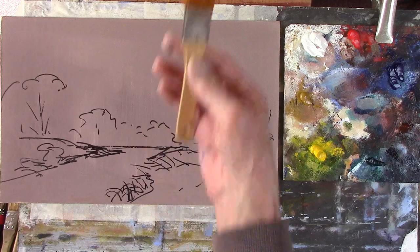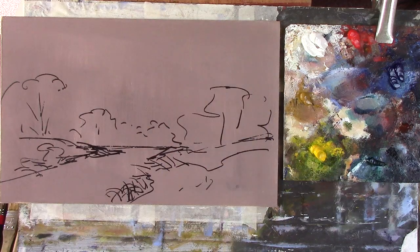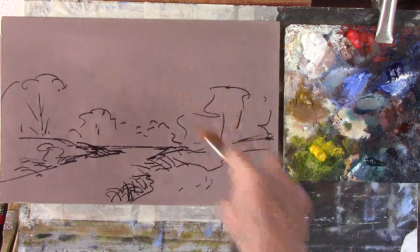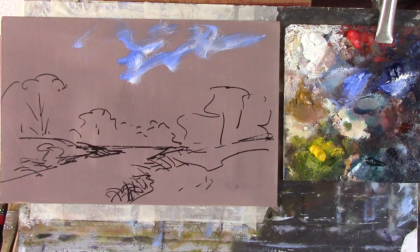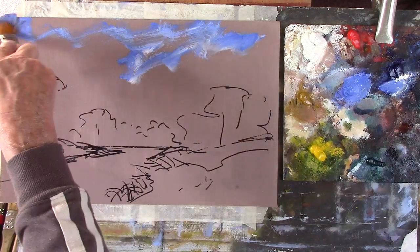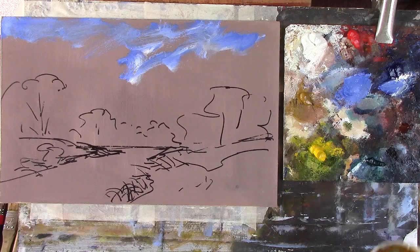Right, okay, big inch flat brush. I'm tempted to paint the body of this first and leave the sky till last, rather than superimpose, but I don't suppose it really makes much difference, does it? No, I'll go the way that I usually do. So we'll have a bit of blue, a good bit of blue, plenty of oil, so that it spreads. We're always getting a little bit tacky. I haven't cleaned it out.